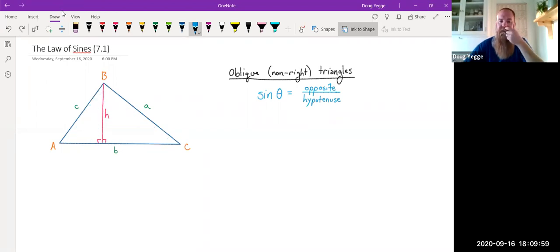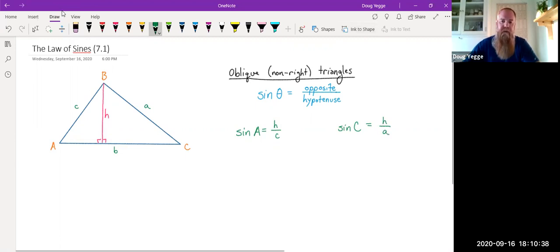So even though we see that this isn't a right triangle, we could still do a little bit of work in order to find that sine of angle A is equal to the opposite side, h, over the hypotenuse, which is now c. And if we look at the other triangle, the larger one on the right side, then we could see that sine of angle C is equal to its opposite side over the hypotenuse. And so that means that this is equal to h over a.